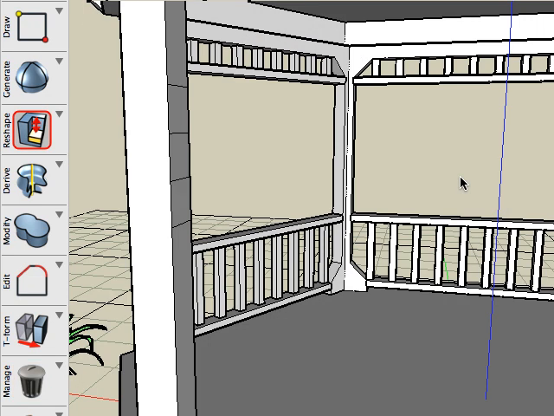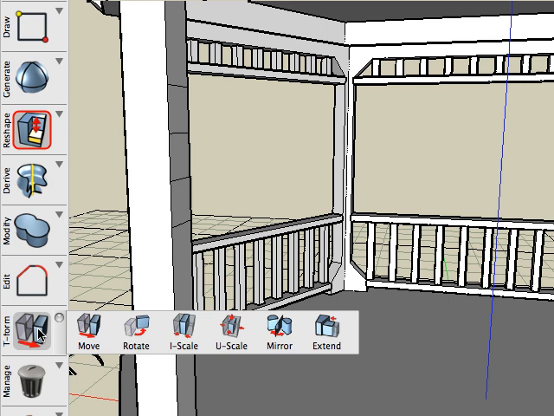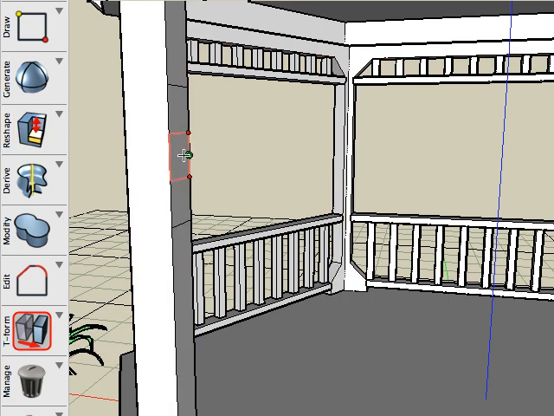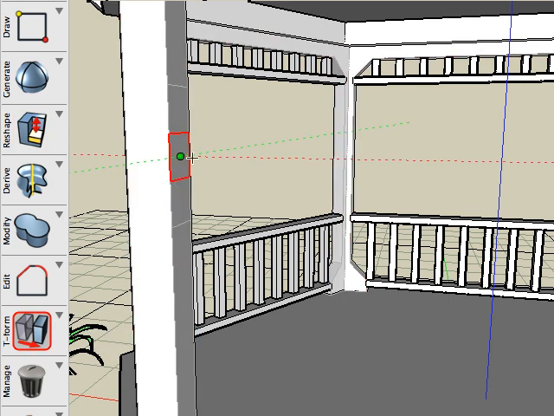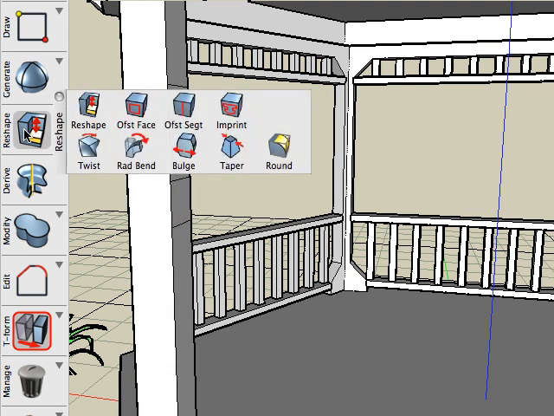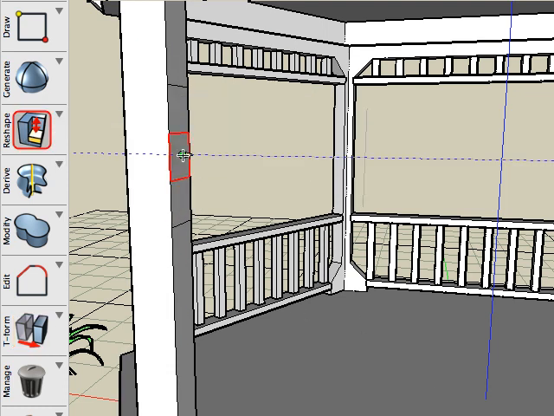There is a big difference between reshaping a face with the Reshape Tool and moving a face with the Move Tool. For example, if I were to use the Move Tool to move just this face on the column, you can see that no Boolean operations take place. We're simply moving the face and all the topological information follows along with it. If I were to undo that and use the Reshape Tool, you can see that the face extrudes and Boolean operations are adding or subtracting volume.